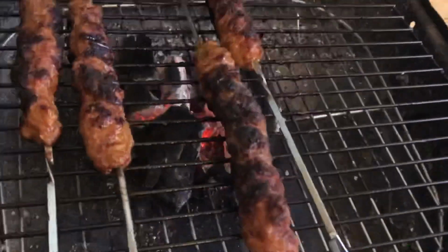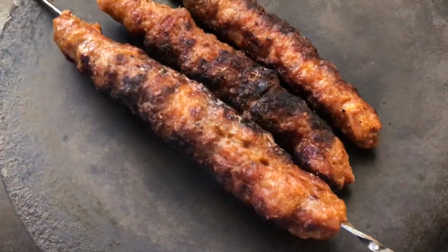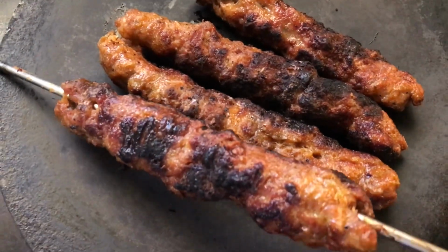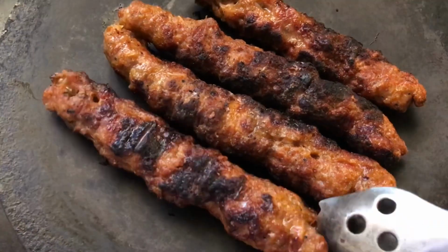After 8 minutes, take off from the grill and now remove it from the skewers like this.